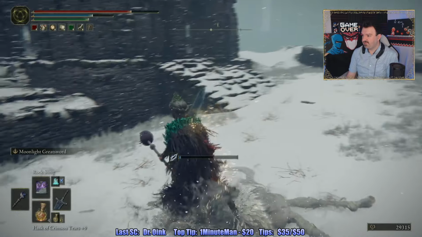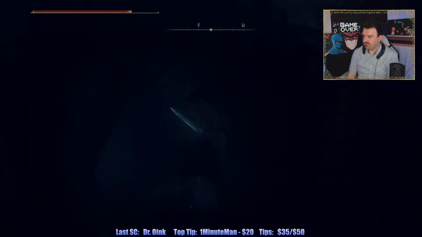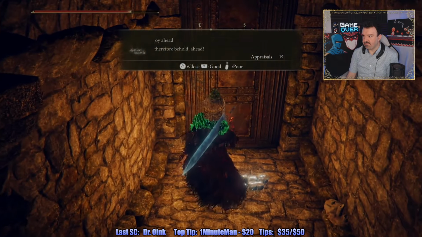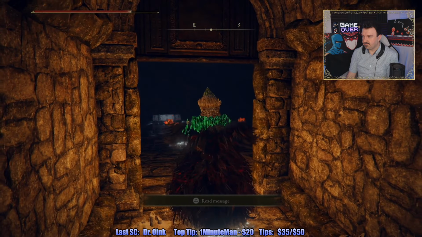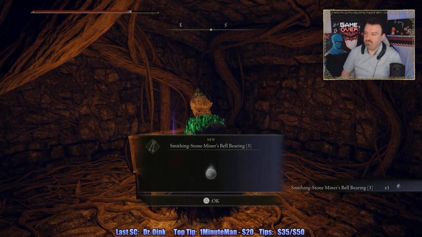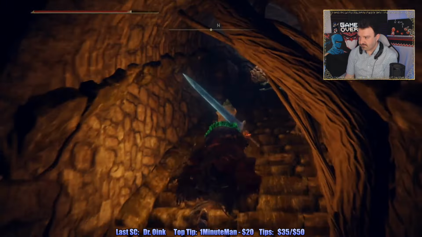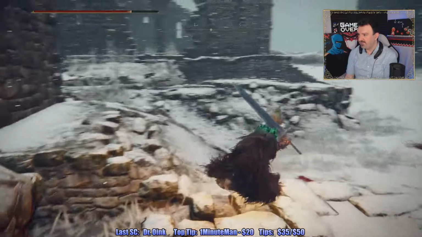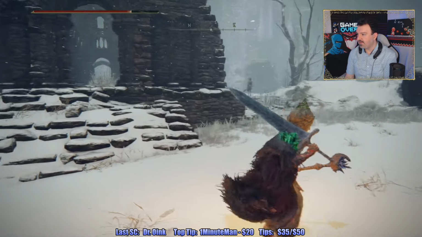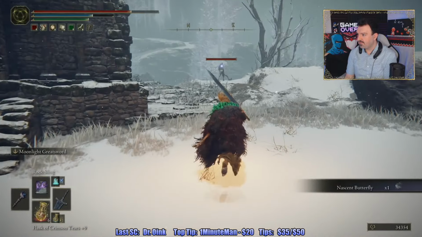Zone their asses. See what's down here. I see shit. Precious item. Smithing Stone Miner's Bell Bearing 3. So this is going to be a higher level Smithing Stone I can buy at the vendor now. Okay. Not that it matters. I already got my sword. Another one over there. Here? Some butterflies. Two more.